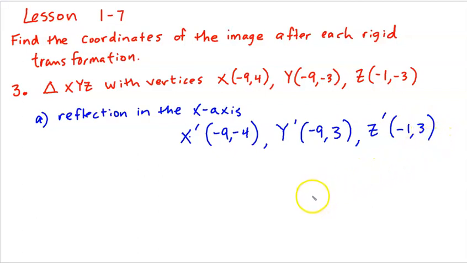And that's all you have to do to show a reflection in the x-axis. The x-axis is going to change the y coordinate. If we did a reflection in the y-axis, that would change the sign of the x-coordinate of the pre-image. We did letter B under number 3 in your notes, so if you're not sure about that one, you can go back and check your notes and see how we did that.